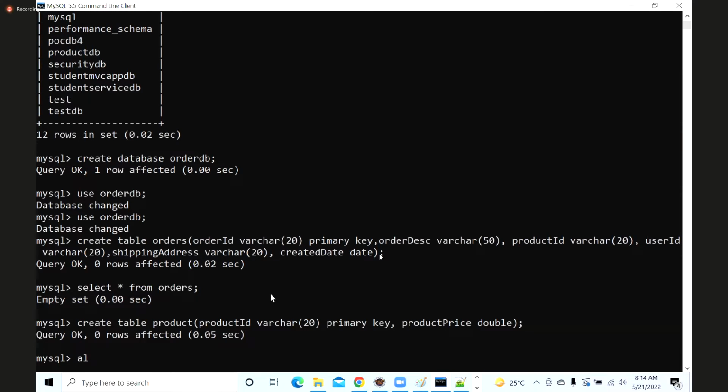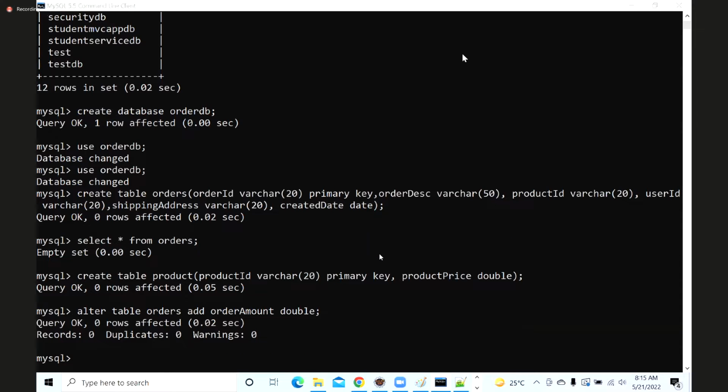Now I'll take the orders table. I'll add one more column in orders, which I forgot to add: order amount. I'll just take this as a double. Alter table orders, add order amount double.